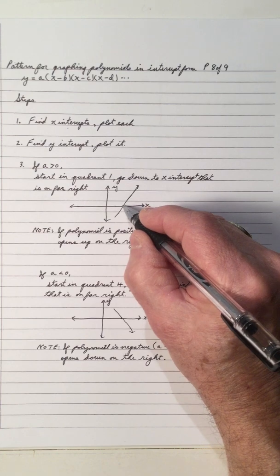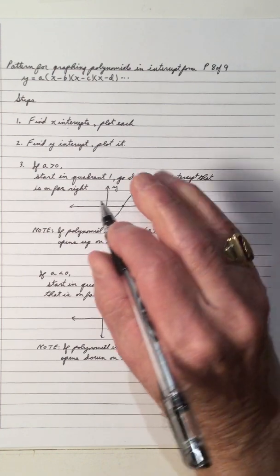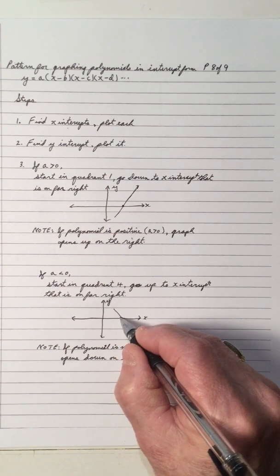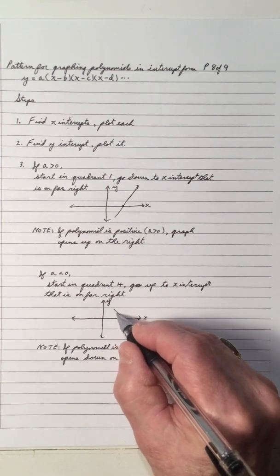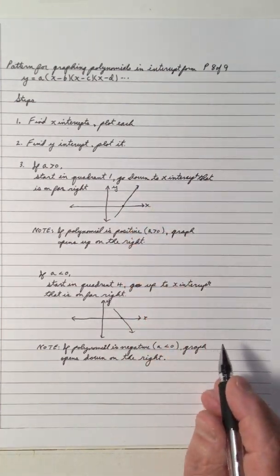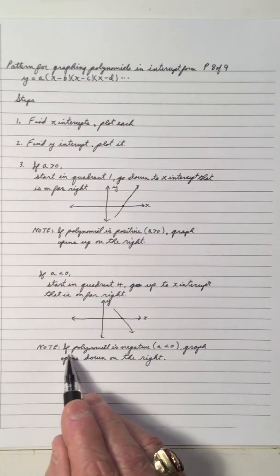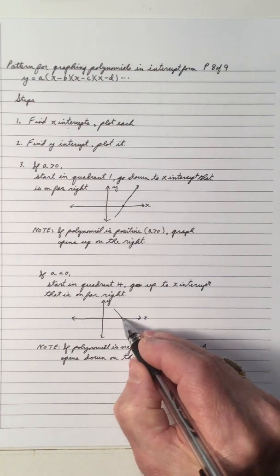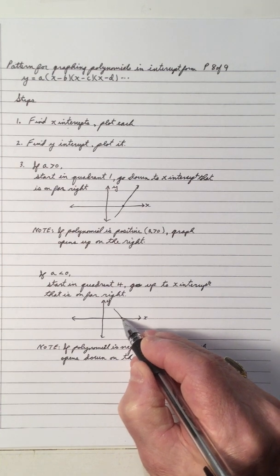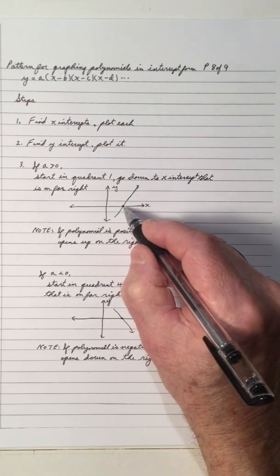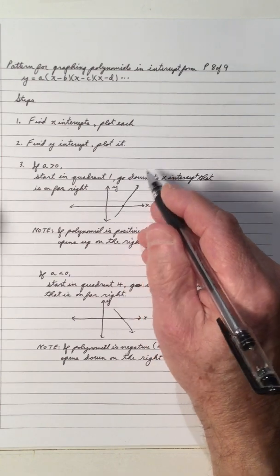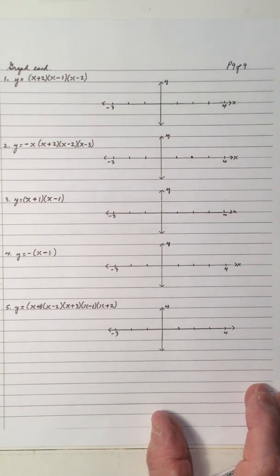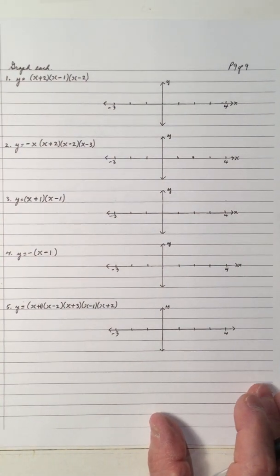So if a is positive, you pick the furthest x-intercept on the right and you go up. If it's negative, you pick the furthest x-intercept on the right and you go down. And again, this is a linear. And just to finish up, if a polynomial is negative, a less than 0, the graph opens down. So notice the graph, the furthest x-intercept on the right is opening down. The furthest x-intercept on the right is opening up. So, practice all that. So now, let's put it all together.